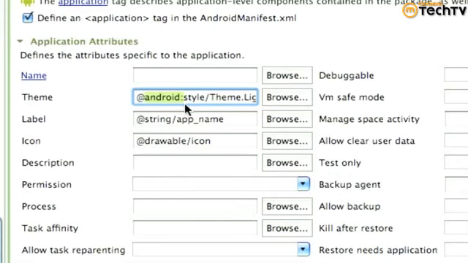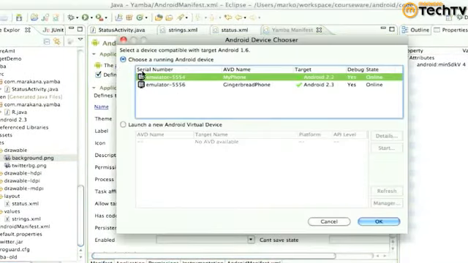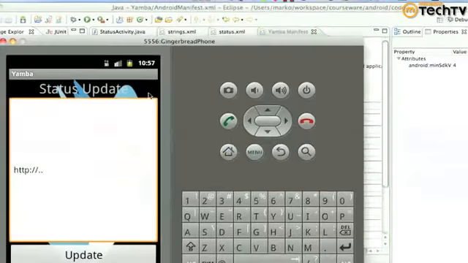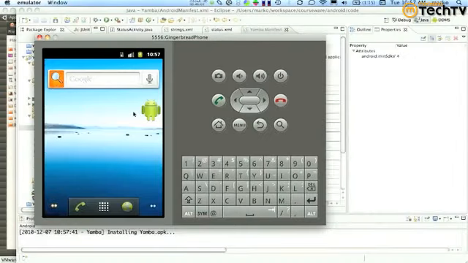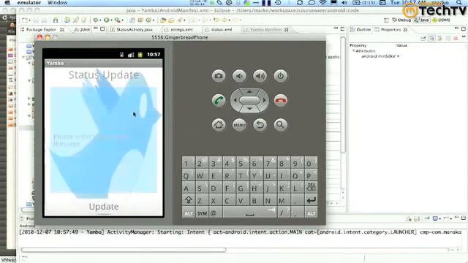So if I do this and now I run it, it's actually going to apply the theme Light, whatever that theme is, on my entire project. So it should turn black on white as opposed to white on black. See? So far so good? So that's how you apply a theme.